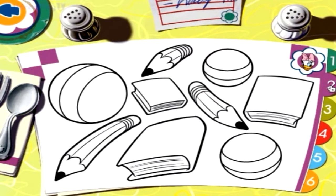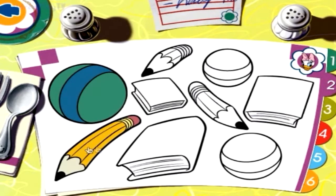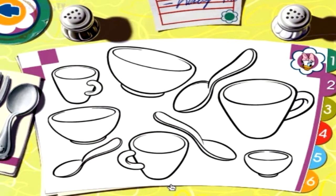Items in this picture. Color all the large items that you can find. Oh! We did it! Oh, wonderful! Oh, how exciting! There are small, medium, and large items in this picture. Color all the small items that you can find.